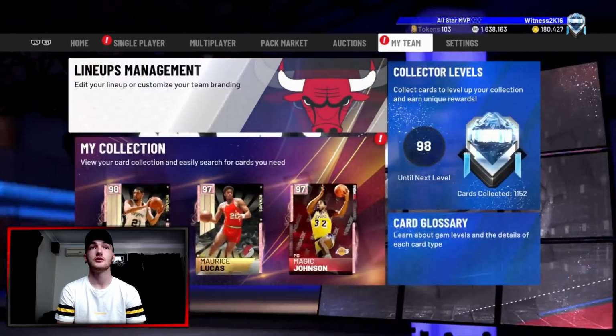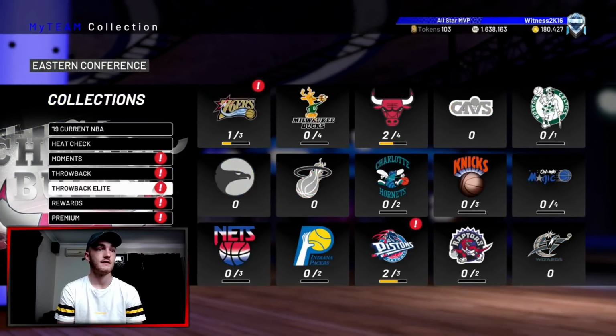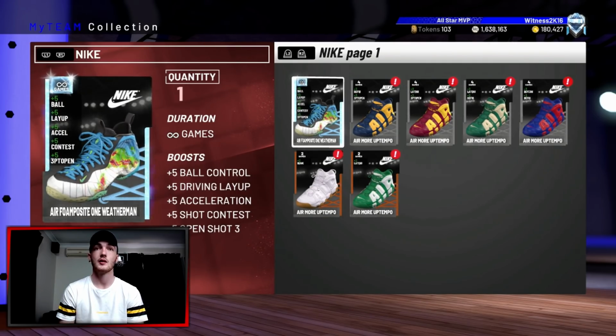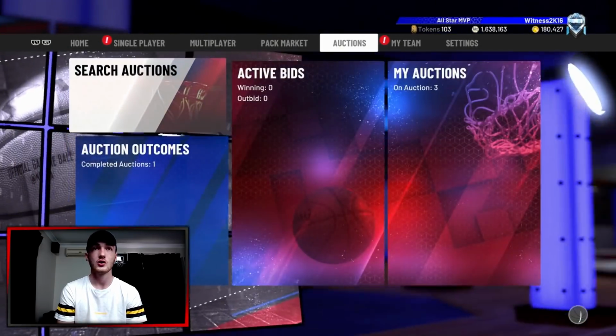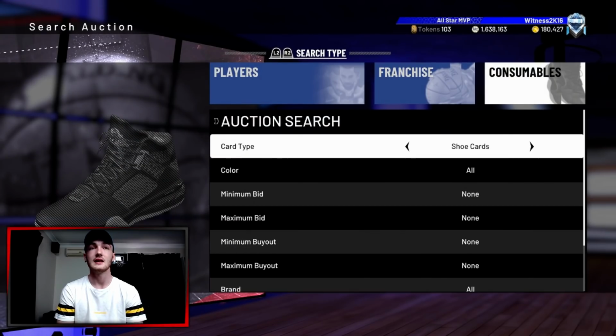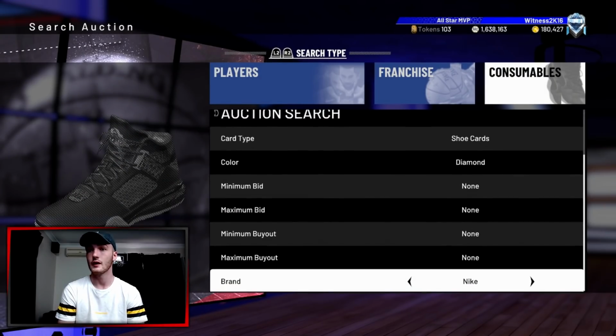Now I have a shoe, which I have to try and find it now. I have this shoe right here, probably the best shoe in the game. Now I'm not going to sell it because I want to get Pink Diamond Kobe Bryant and I'm going to put this shoe on him, but it has an open shot 3. That shoe right there, if you go to the auctions and you search that up, bro, you won't believe what it sells for.